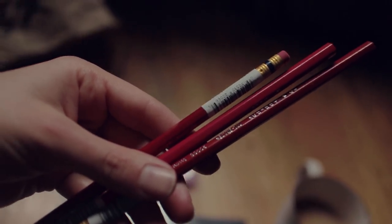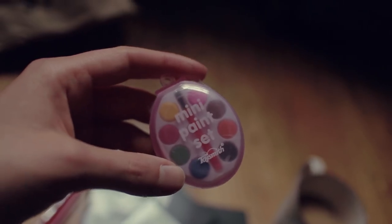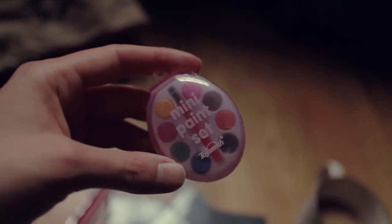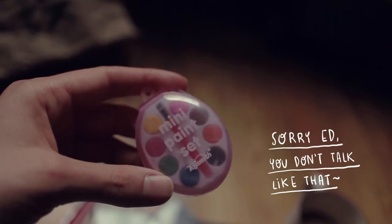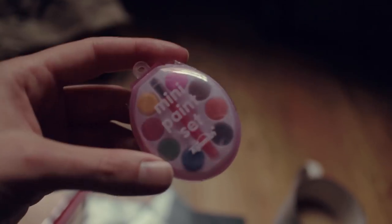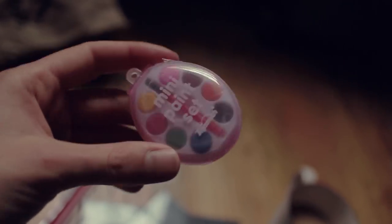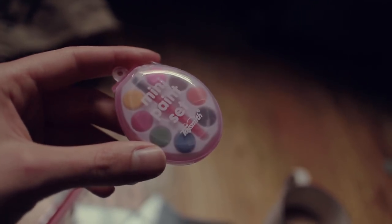Last but not least — I know what I was thinking — but Ed thought it was a good idea to do a challenge with this mini painting set. Ed was like, 'You should totally do a challenge and paint with this to prove people that they don't need very expensive art supplies.' And I'm like, okay, let's see what happens. I'm really scared to use them, and I don't know if I'm going to use them in this video, but let me know if you're interested in watching that.